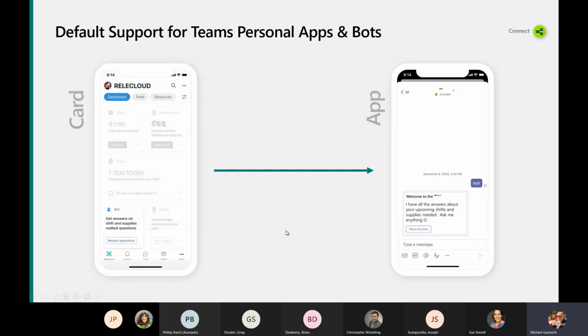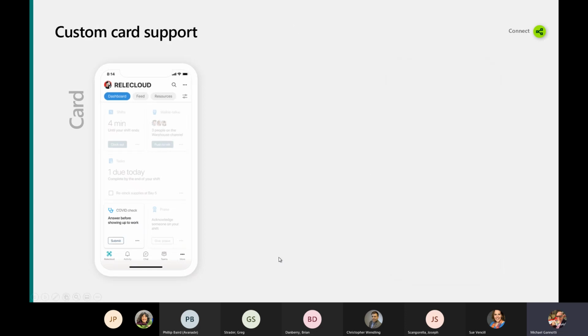So we mentioned support for personal Teams apps and bots. That's kind of what you saw there, but you can publish additional ones and make those available. Then it's just going to open up that application right there. So if you select, for example, a bot, as they're showing here, it's going to open up the bot, take over, and give a full experience straight into that bot, allowing the user to interact with it and ask questions. But that's a very simple thing. If you've already developed those for Teams, you can further leverage them within the context of the Connections Dashboard, if you think that's worthwhile.